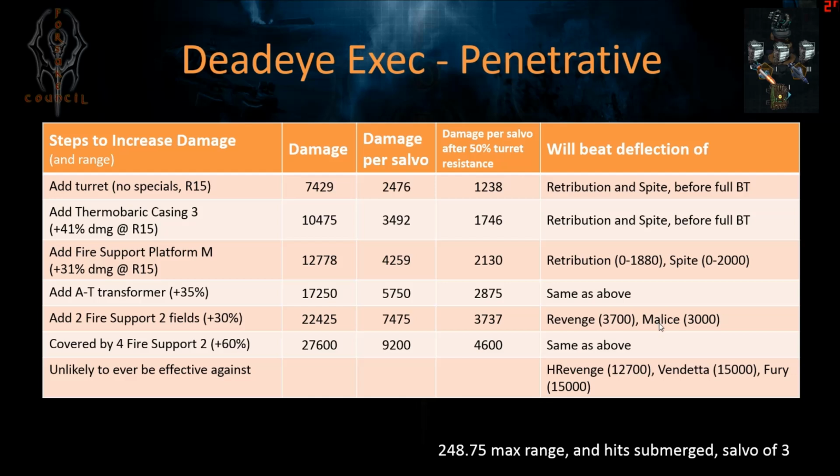So the Malice is actually not a great ship against a bunch of Deadeye Executioners. It will take damage. The ships you want to tank, use to tank against the Deadeyes, or to draw fire away from your tanks by parking on the sides, are either a Revenge fleet buffed by the Harlock Revenge, a Vendetta, or a Fury.